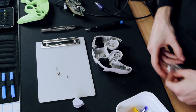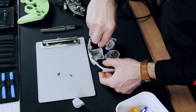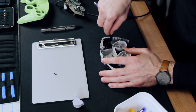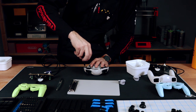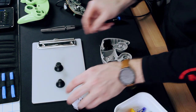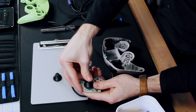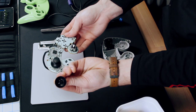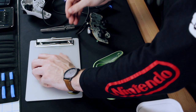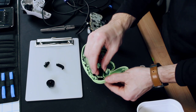Now we're gonna screw these plates back on. All right, now we can add the analog and C-stick. It has a key to make sure that it's registered correctly. The buttons only fit in their respective spots, so you can't really mess that up. Thank you, Nintendo.